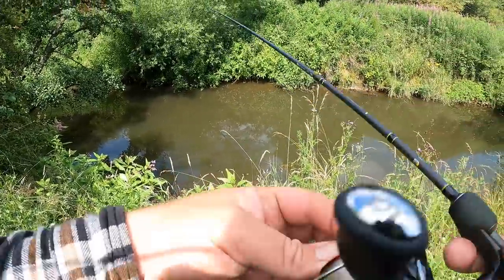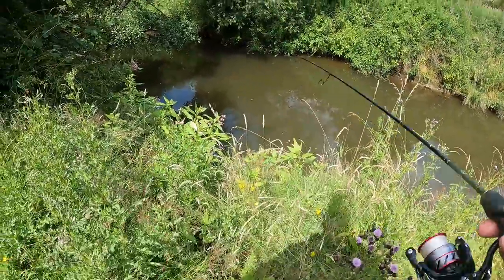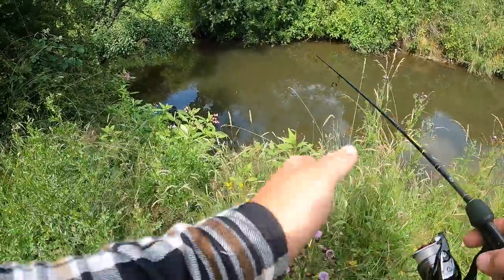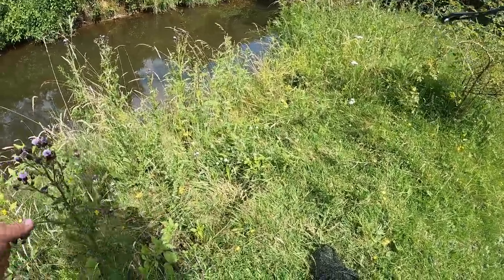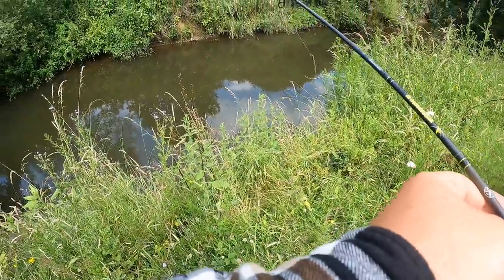I just got stuck in a bush. This is my last pink one as well, so if this breaks off, that is definitely going to be it for using these. I don't really want to use the green ones. The water's way too coloured. Oh, it didn't break off, it just pinged and smacked me in the leg. Okay, at least we got the bait back. But yeah, like I just said, last pink one.